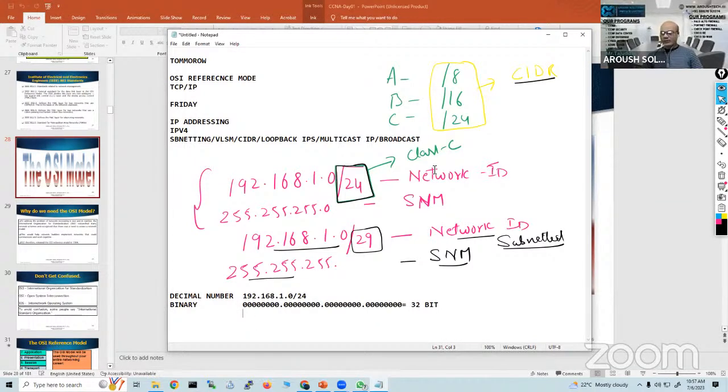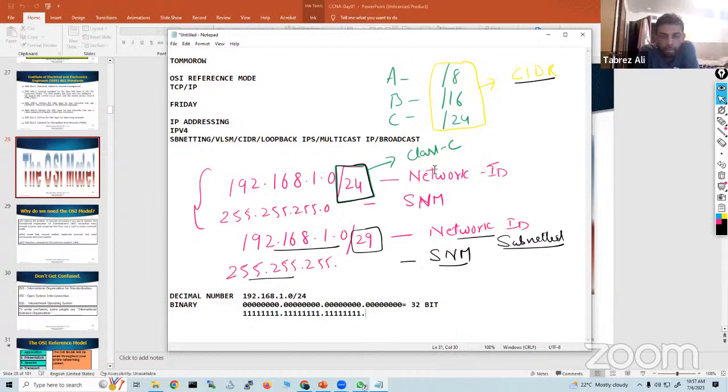/24 means 8 bits, 8 bits, and 8 bits, which equals 24. So this is my class C IP address.